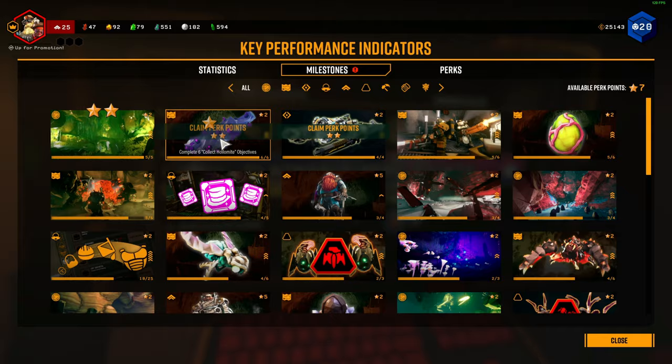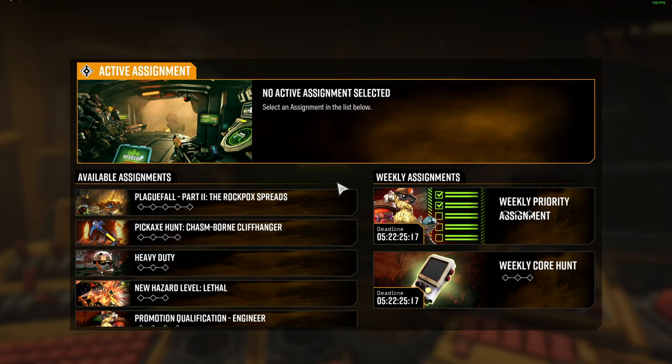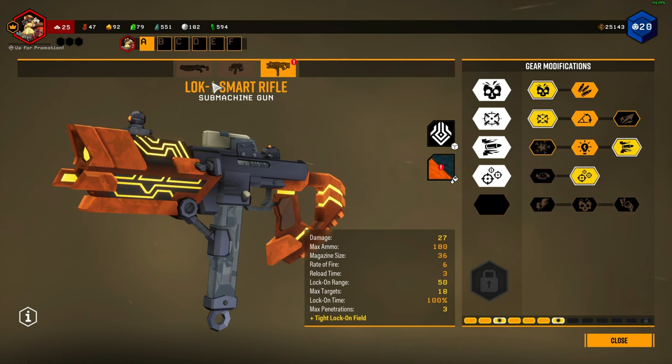All right, there we go. Points for me. I will check out the perks later on. Here we go. What do we have? Ooh, I like the pickaxe though. But promotion, engineer. Yes, because I want to have some cores. We do need four. The first one is a killing machine type of mission, which is always lovely. And we have unlocked this one.